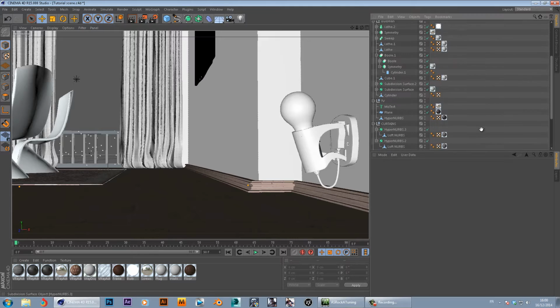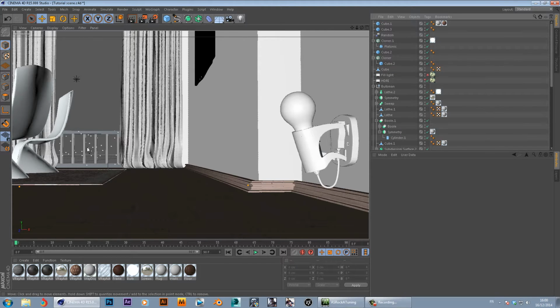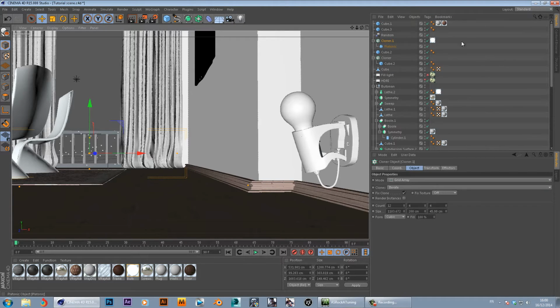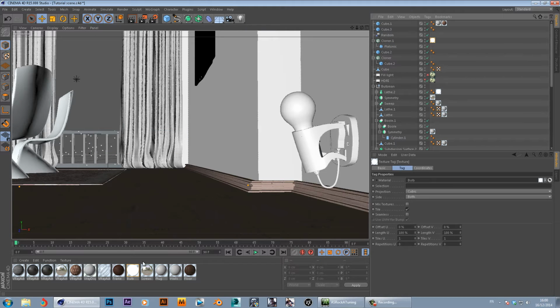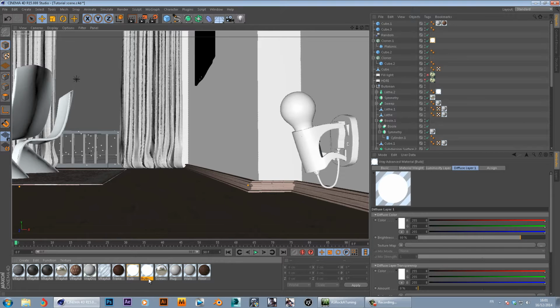These spheres will actually need a different material than the one we gave to the bulb, because we'll have to increase its luminance by a lot. So let's control and drag this material. It'll create another one, and let's call it bokeh spheres or something.